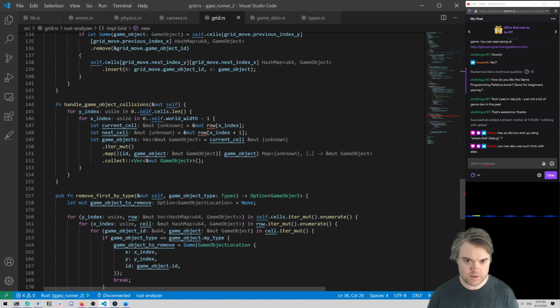Okay, so 0 through self to world height, and then world width minus 1.